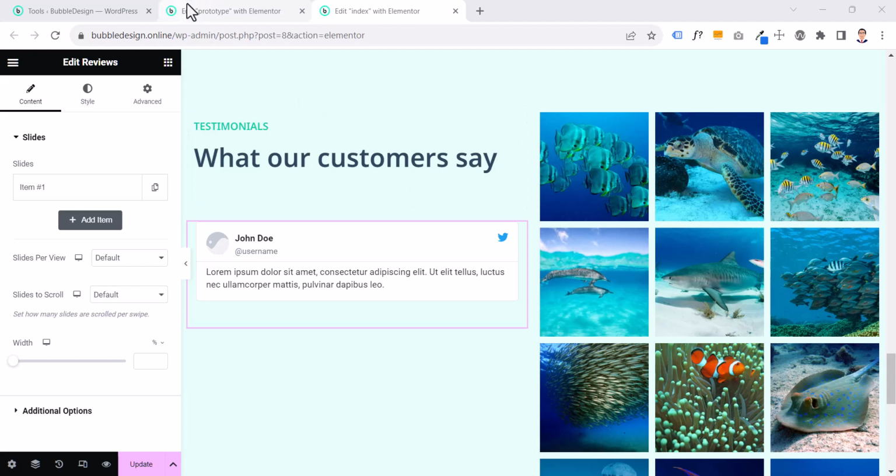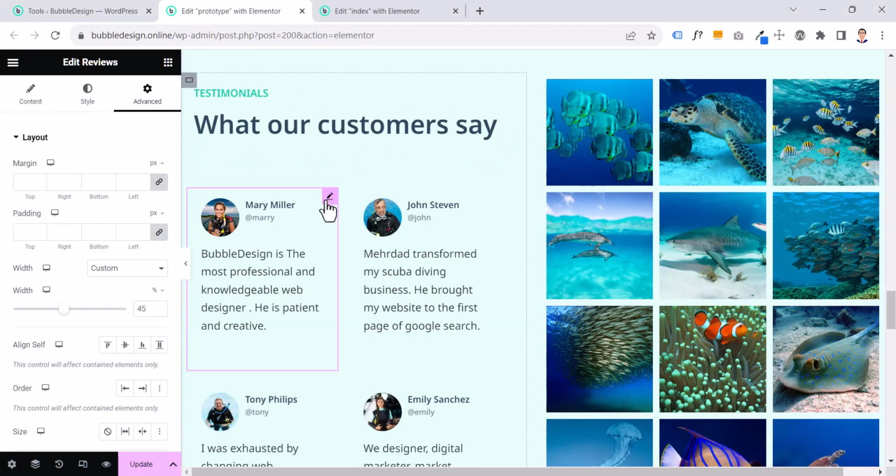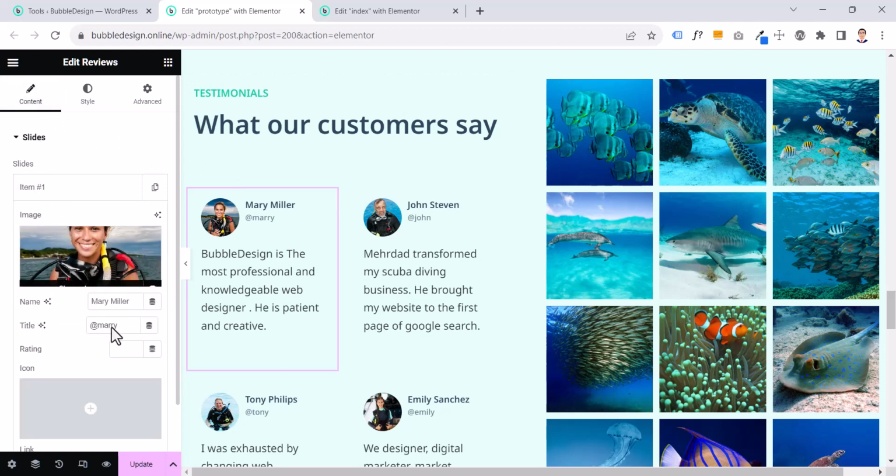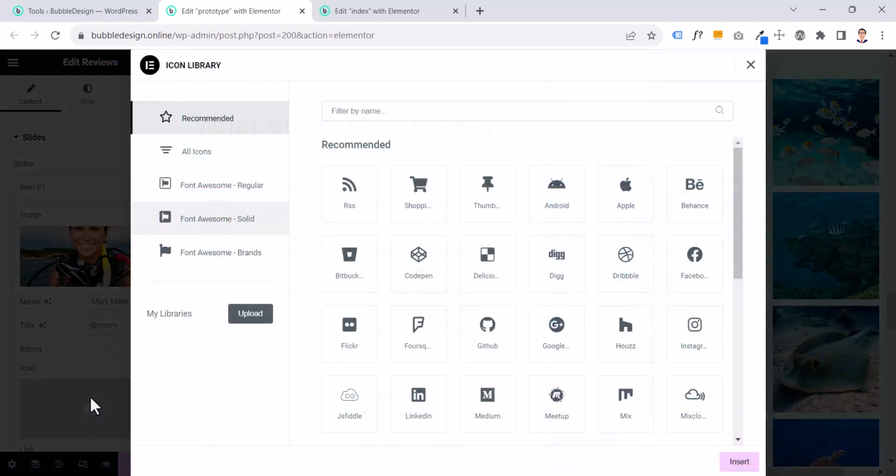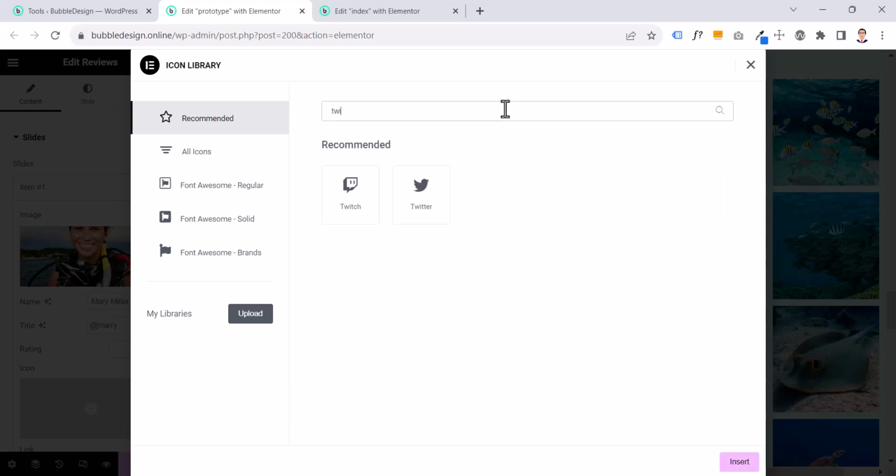So let's have a look at the styles. I come to the widget, I go to content, item. You can put the name here, you can put a title, and you can even use an icon for Twitter, Facebook, Instagram, whatever.